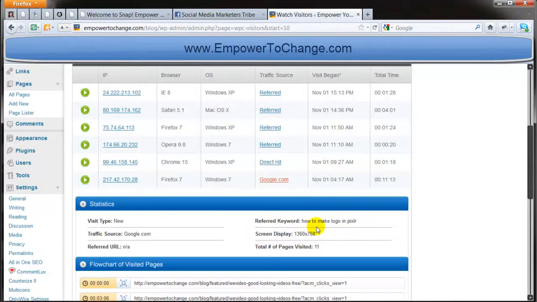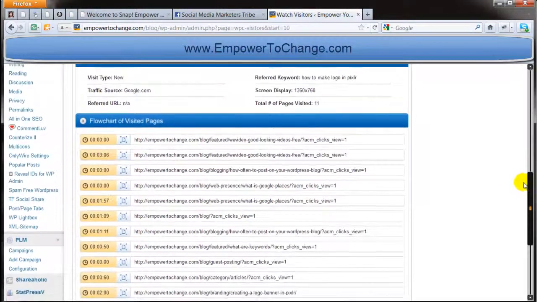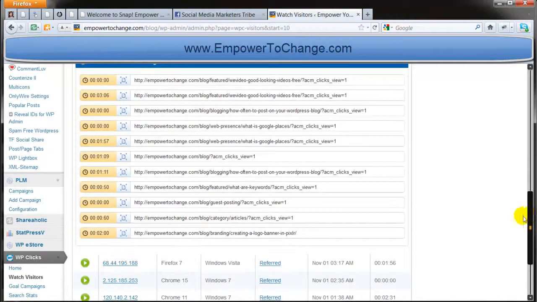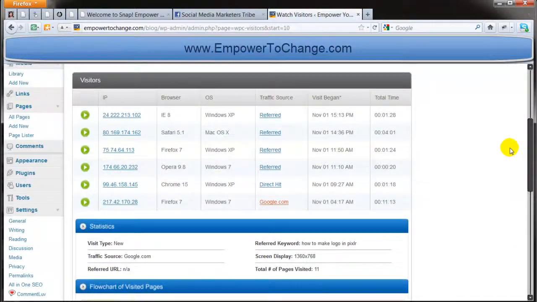Here's another keyword again: how to make a logo in pixel art. And this is very popular. Not only that, the person arrived at the page, but you can see how the person clicked around. All the person did and where it went, what pages visited, is shown here.